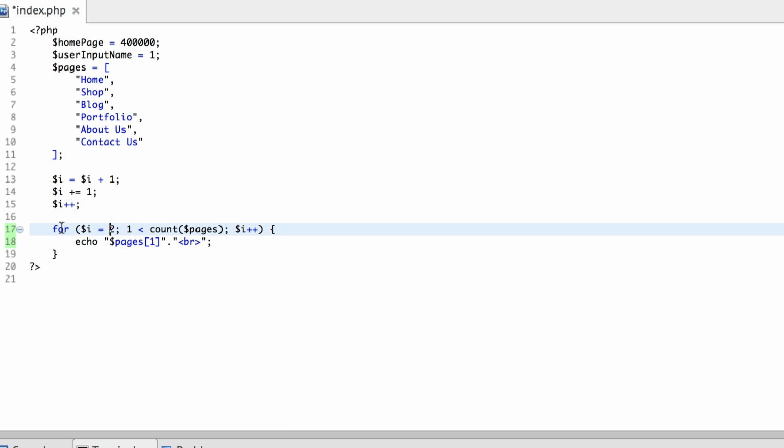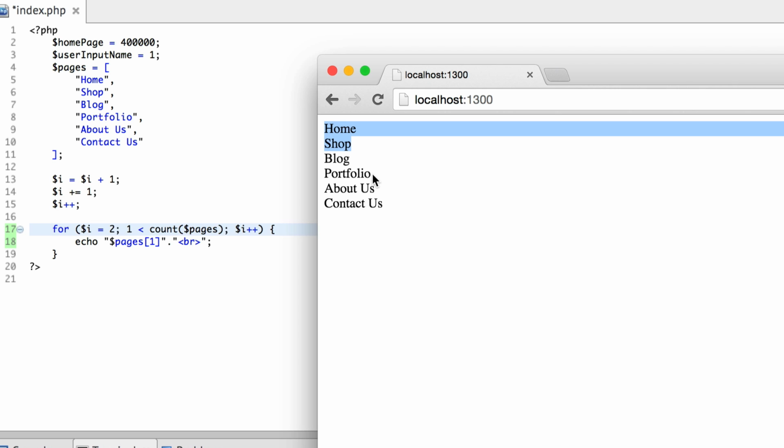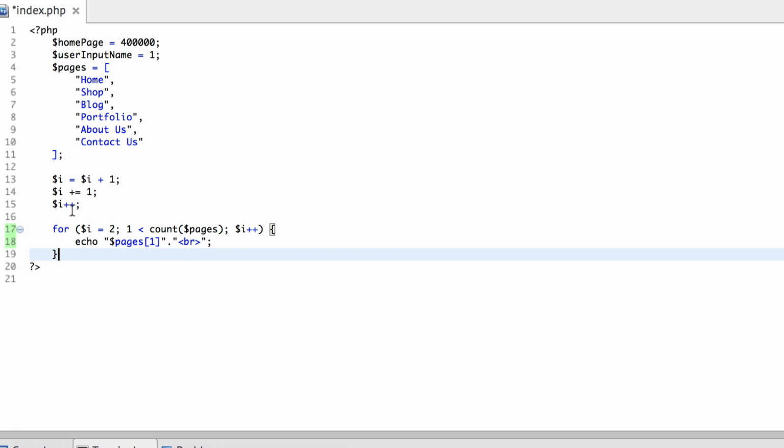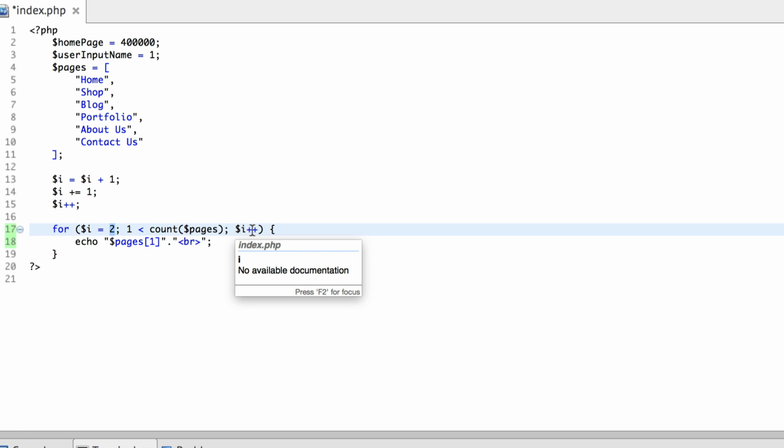And then when the loop reverts back to its original position, or when it is running for the third time for this part, it's going to have a value of 2, because in the previous part we have already incremented the value of I. So right now our I contains 2, so 2 is less than the number of elements inside this pages array.